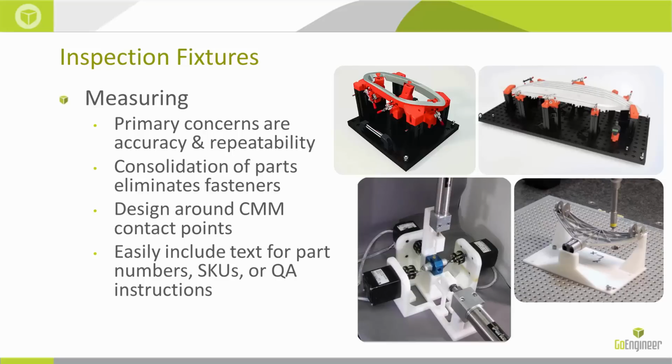And so when it comes to measuring and this idea of having repeatable results and good data, if you have a fixture that can be taken apart and reassembled, if you're doing that haphazardly, you could actually be feeding yourself some really bad data. So take, for example, that image on the bottom left where we've got some stepper motors and pneumatic cylinders all aligned orthogonally. The traditional design for that would probably involve a lot of aluminum plate or Delrin plate that is fastened together with screws, maybe screws and pins if you're thinking ahead.